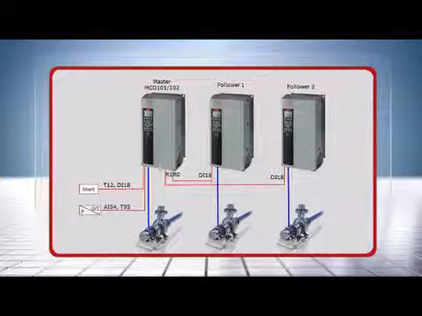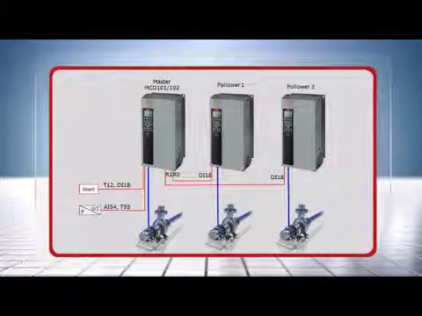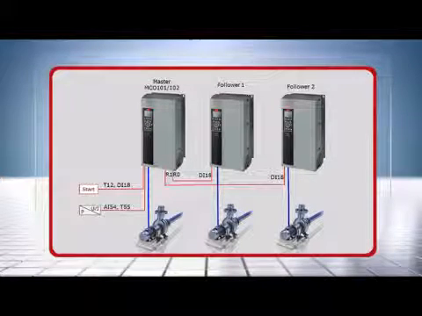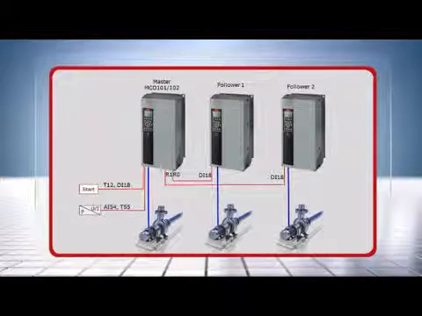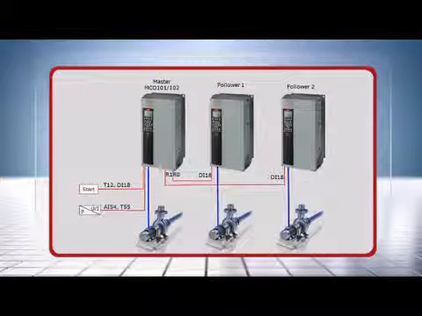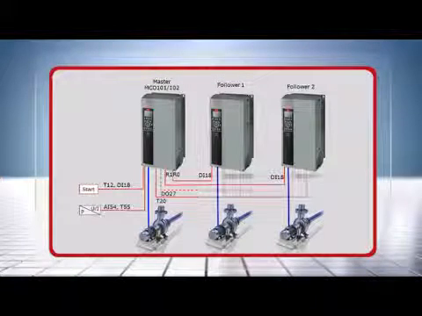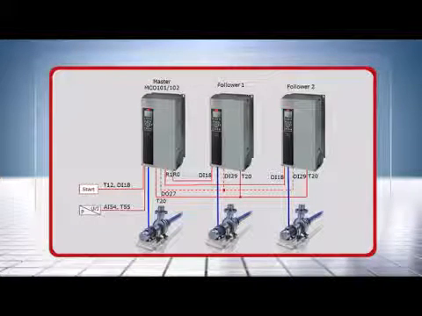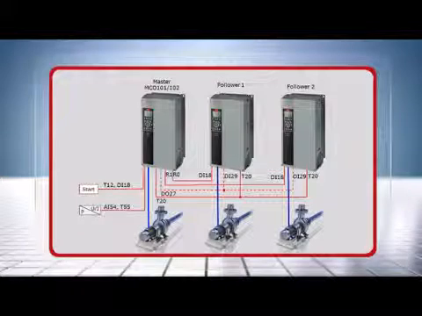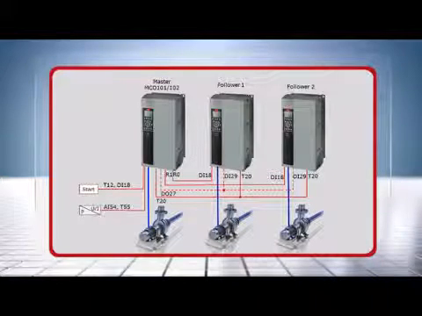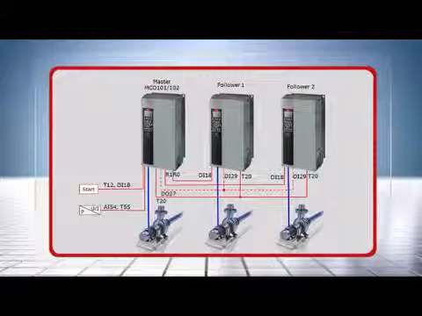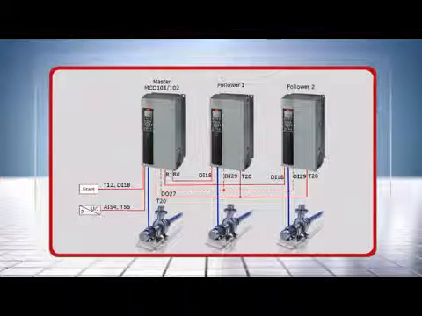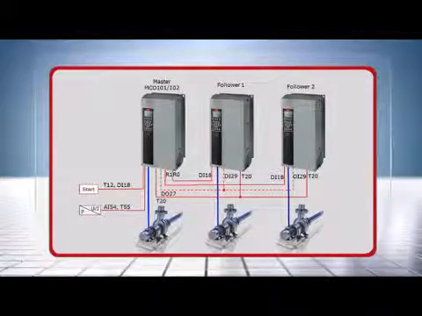The master drive starts the follower drives by means of its relays. In this case, connect master drive relays R0 and R1 to digital input 18 of each follower drive. Finally, each follower drive requires a speed reference. Program digital output 27 of the master drive accordingly. Then connect it to digital input 29 of each follower drive. For this purpose, configure digital input 29 of each follower as a pulse input.